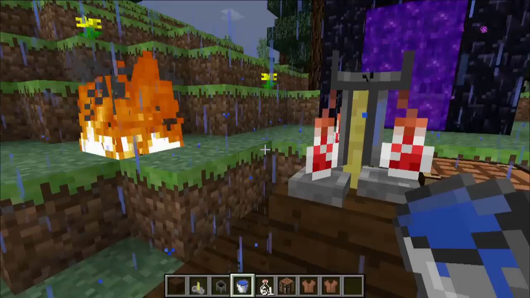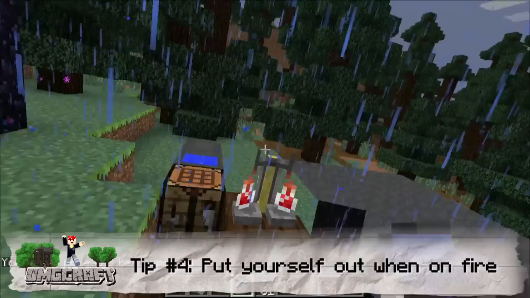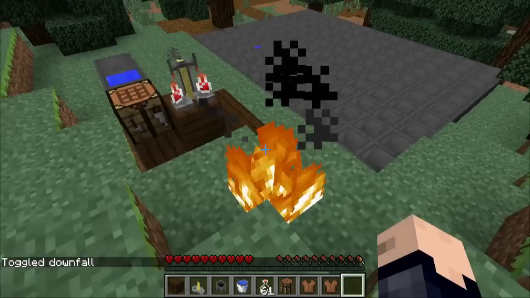Another thing that many people forget about is that cauldrons, because they can hold water, are an easy way for you to put yourself out if you catch yourself on fire. Oh, you know what? I need to, here, let me step out of the fire. The rain, of course, here's a bonus tip, will also put you out if it is raining. So I was being caught on fire and then being immediately turned off on fire. So now I am definitely on fire.